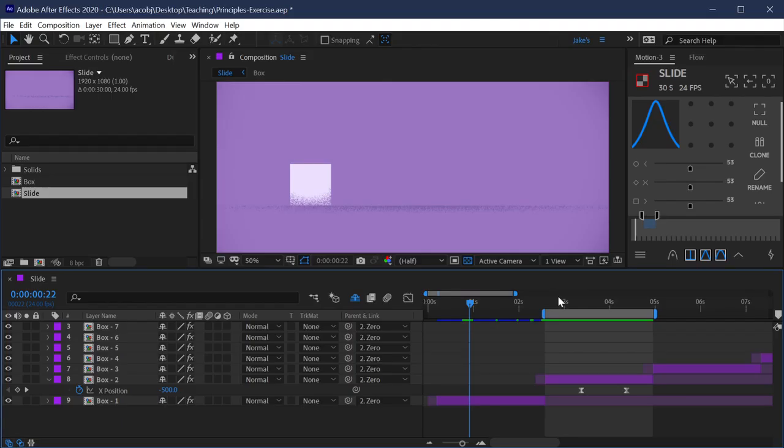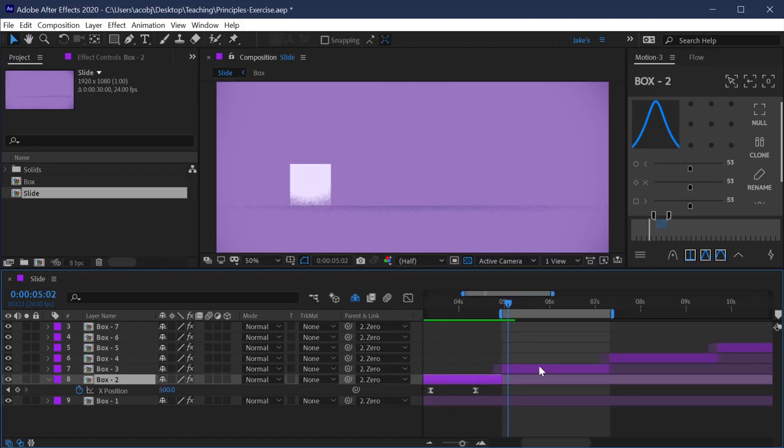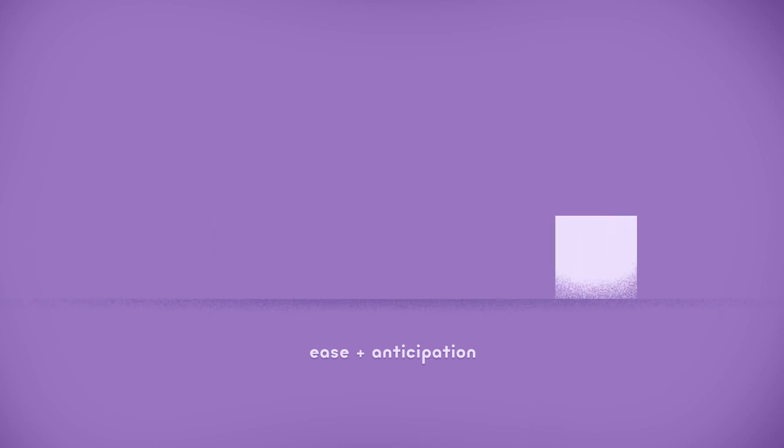All right, next up was adding the easing to our keyframes, right? So now it just eases in and out, and we did modify that value graph a little bit. And that really can be considered one of the principles of animation, that slow in and slow out, or ease in and ease out. Makes it look a lot better already, but then we took it a step further and we added that anticipation at the beginning. So just a very subtle movement, but it gives the viewer a cue of what's about to happen.